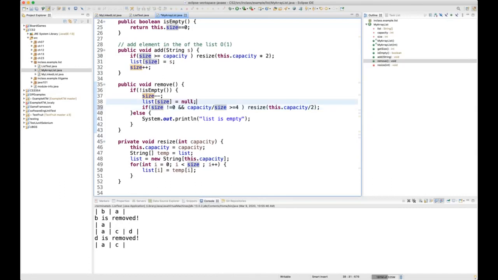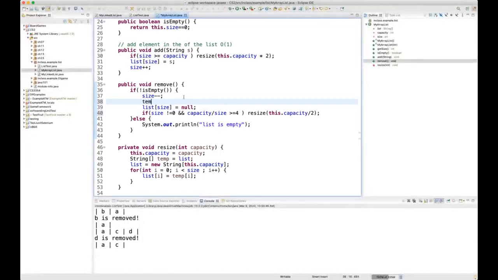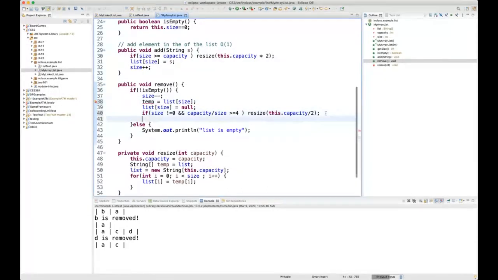Here, I immediately made it null, but I could store it in a temporary place first, and then make it null. So I could say temp equals the list at the size. And then when we're done with our capacity and everything, we're good.